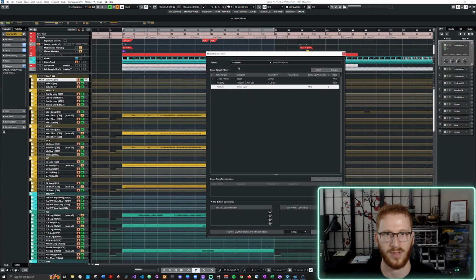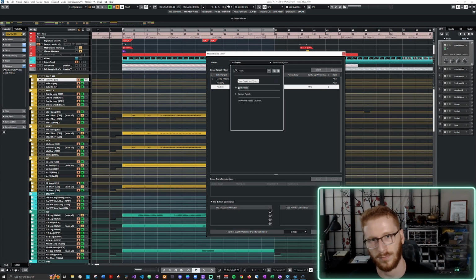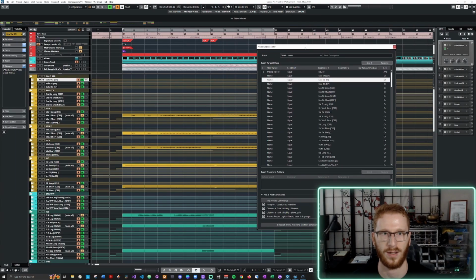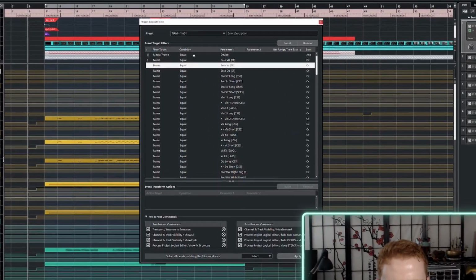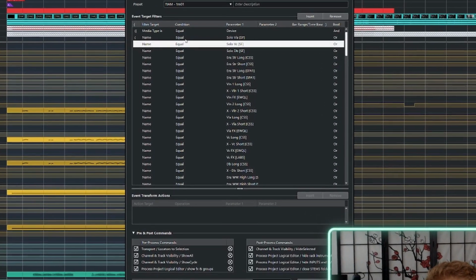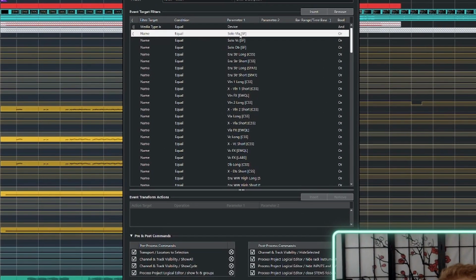And the way I've come up with that is another preset. And I saved it here for this film that I'm working on, and it's a doozy, so let's go through it. Okay, media type is a device, and the name is equal to solo VLA SF. So this track, it is going to select this track and it's going to hide it.